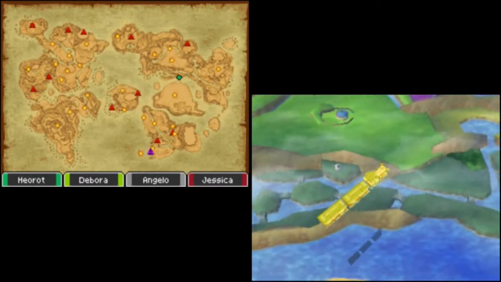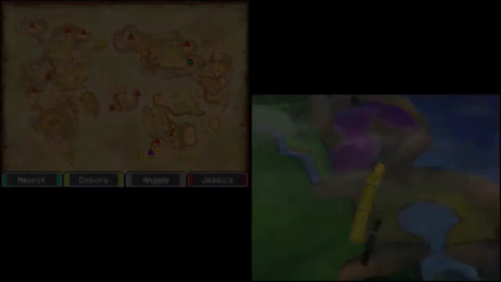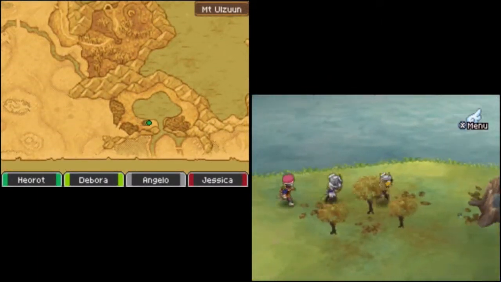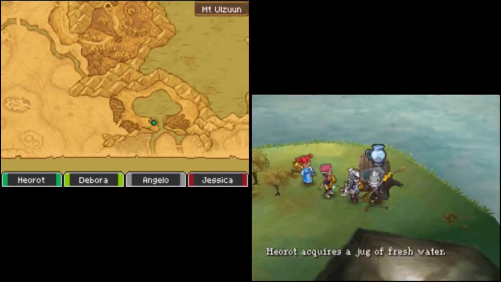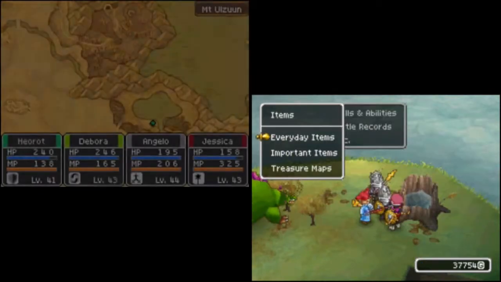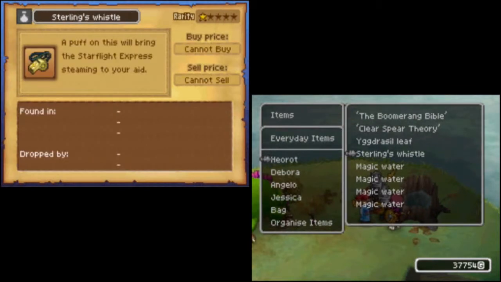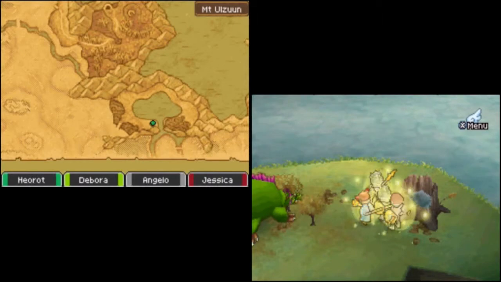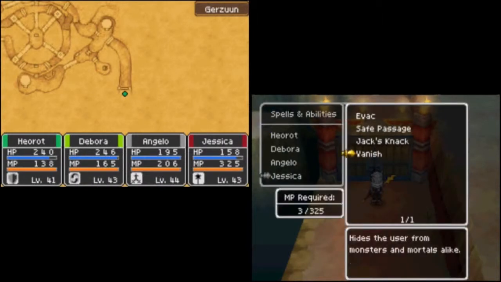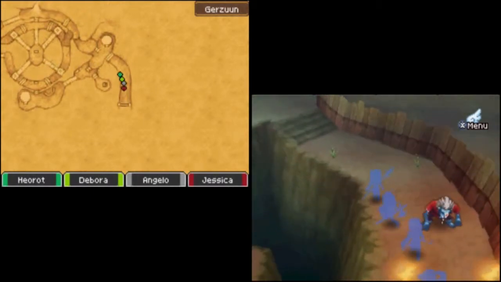There's another pickup point we can find near Batsurag, here in the southern part of Mt Ulzuun. We can pick up a couple of fresh waters here. But it looks like the rest we'll have to get from enemies. And the enemies that we can kill for fresh water are here in Ulzuun. Here are our victims.